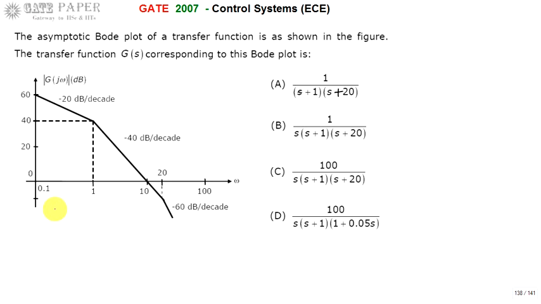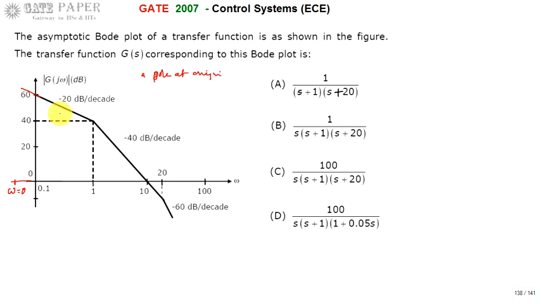At the pole location as well as at the zero location, slope changes in the Bode plot. The slope change is taking place at omega equal to 0.1, and although the magnitude is given at omega equal to 0.1, the slope is continuing from omega equal to 0. Since at omega equal to 0 the magnitude cannot be specified directly, but the slope is starting from omega equal to 0 itself. That means there is a pole at origin, because the slope of this Bode plot is minus 20 decibels per decade, which indicates a pole is present at the origin.